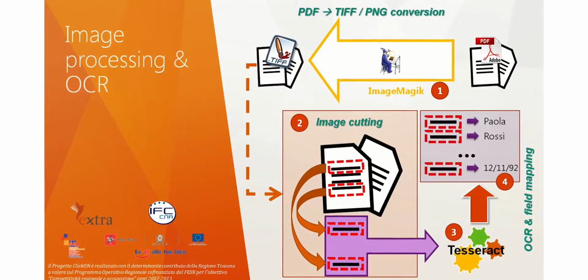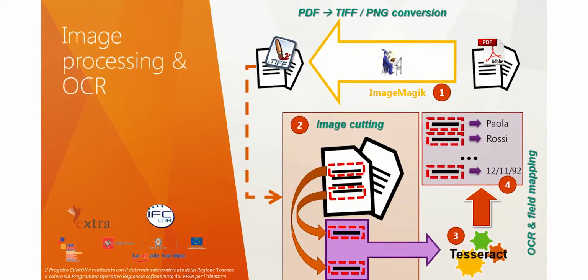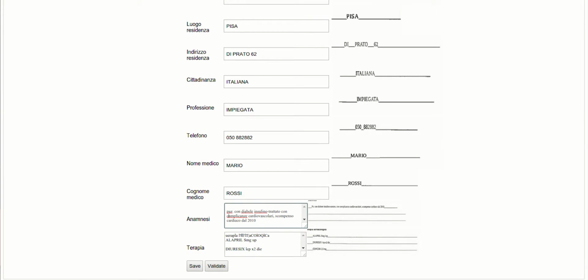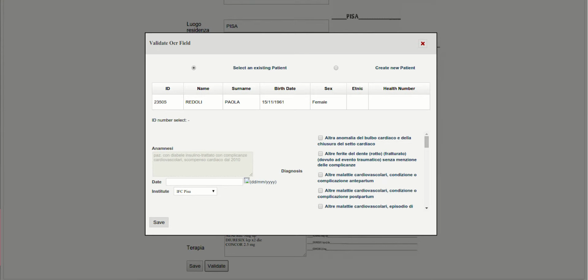We used a set of tools called ImageMagick, which allows us to convert files. After that, we pass all the information to an OCR tool, which extracts the information in text format. The last part of the system is related to data flow loading, which allows us to integrate data coming from different systems. And then we used Pentaho PDI to load the information into the database.